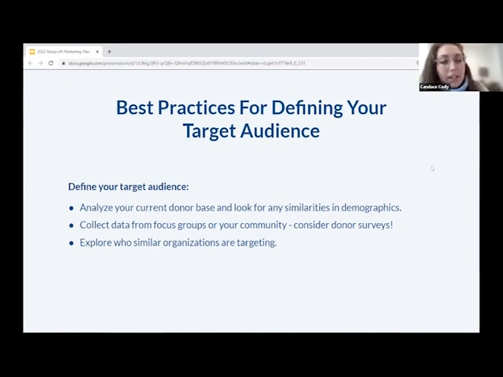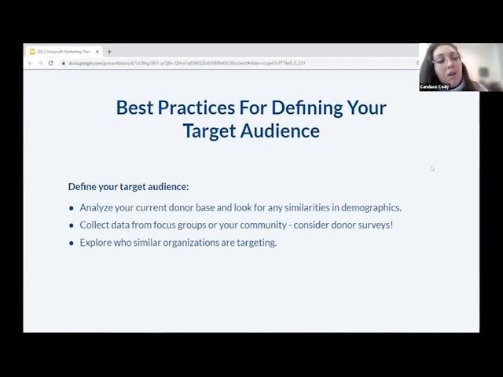Also, just collecting data from focus groups or your whole community. One of my favorite things is doing a donor survey. This is specifically good at this time of the year. You just got a whole bunch of donations at year end, or hopefully you did. It's a perfect time to follow up and ask your audience questions about themselves, who they are, and why they gave to your organization.